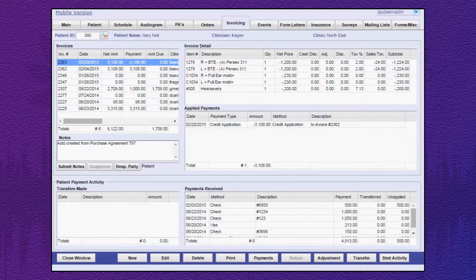Before we finish up, I would like to point out a couple of things. First, you will need to approve the RFC invoice in order for the hearing aids to be removed from the serialized products list on the Patient tab. The aids will not be removed until the invoice has been approved. Also, if the aids were not returned to the vendor, and by that I mean when you did the RFC, if you did not check the Return to Vendor box, the aids will be put back into your inventory. That completes Session 2, Lesson number 3, Creating a Return for Credit Purchase Agreement.